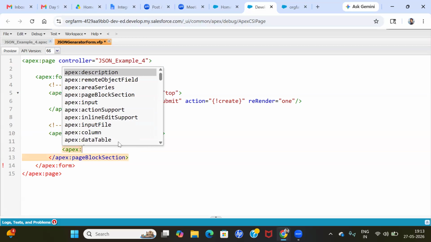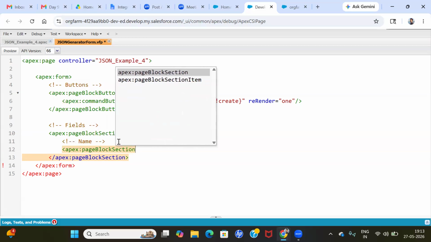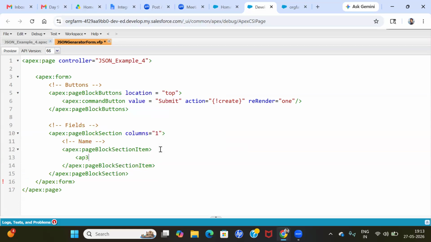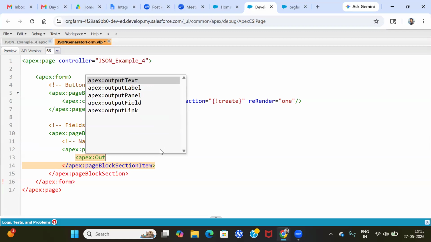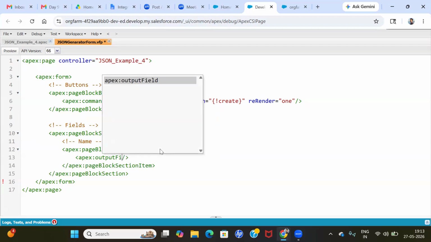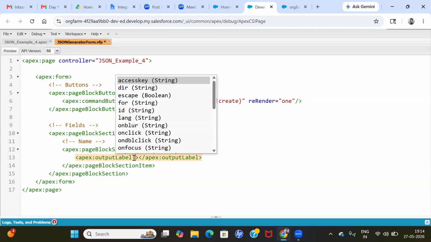Apex pageBlockSectionItem. Inside the page block section item, I will use the field name. Apex outputField, without label.